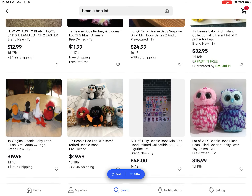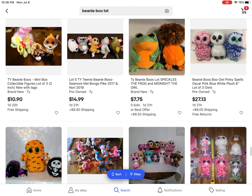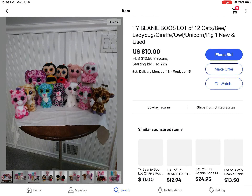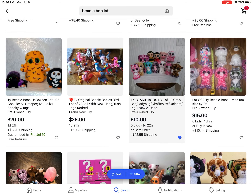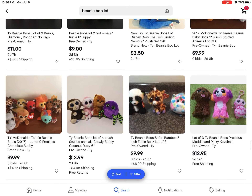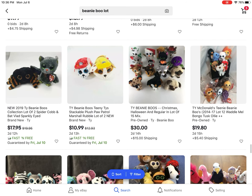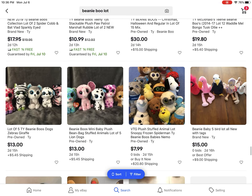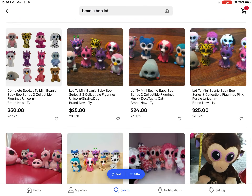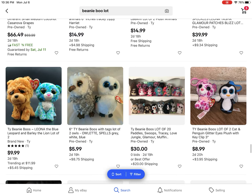You can also look at Mercari. I haven't had a good experience with Mercari - the first time I ordered from there it didn't go well and I had to get refunded. I think it was just that seller, but I have kind of an eerie feeling about Mercari. I know a lot of people sell on Mercari, it's just in my experience I'm not sure about buying from there.